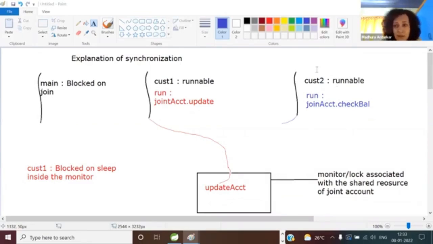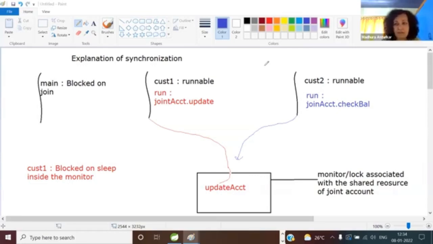It has to enter the monitor. Now tell me, the monitor is associated with the object. So are we sharing the same object between the two threads? Yes or no? Yes. So in short, does this thread have to come to the gate of the same monitor, a different monitor, or no monitor? Three options: same monitor, different monitor, or no monitor.